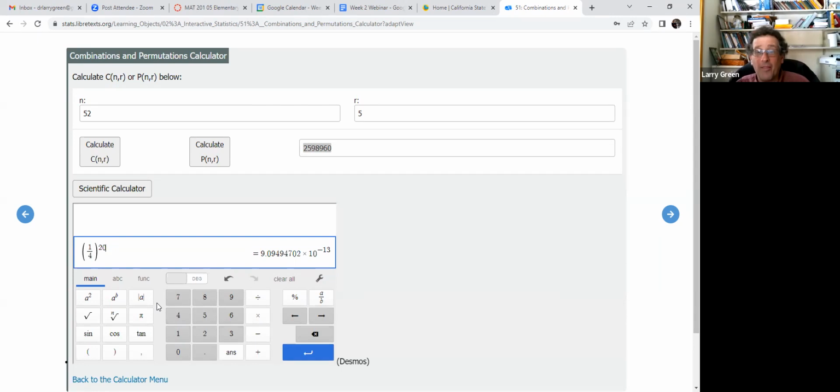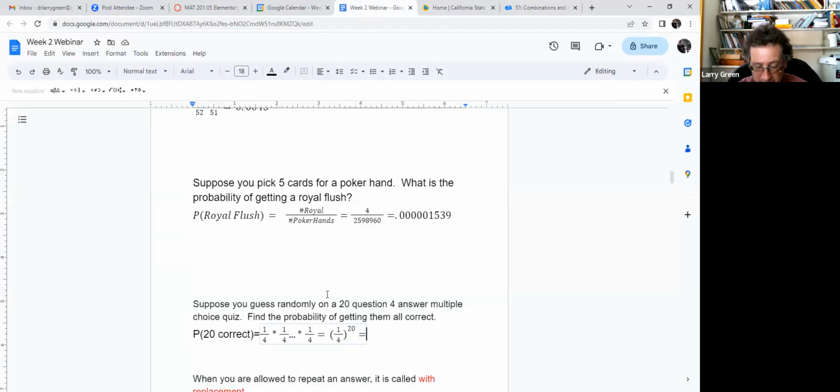Okay, which is very small, by the way. Now it's going to be 12 zeros before the 9. And that's the probability of getting all 20 right. Notice it's really unlikely, isn't it? So, in other words, make sure you study and practice for the exams, even if they're multiple choice. There are some multiple choice questions, but most of them aren't. But just guessing, it's better to guess than not guess, but your chances are low of getting them all right.